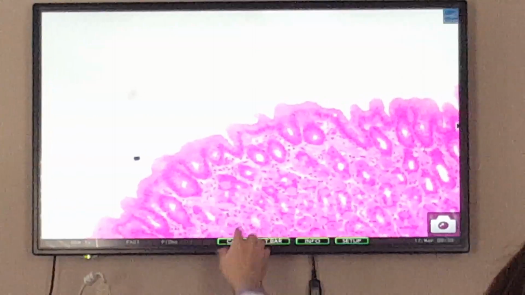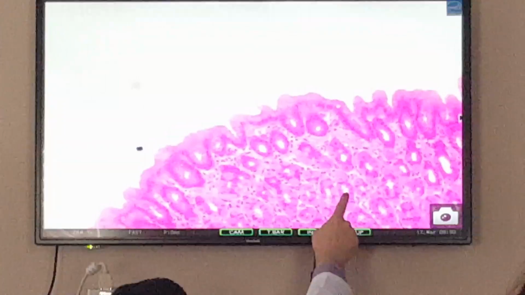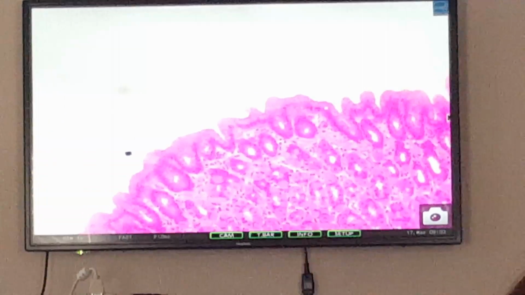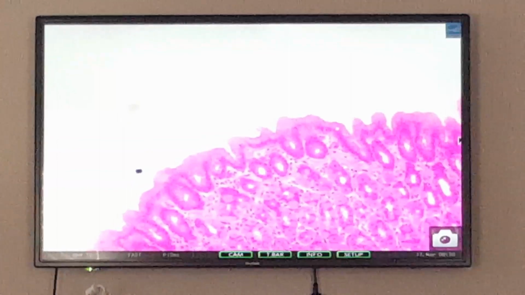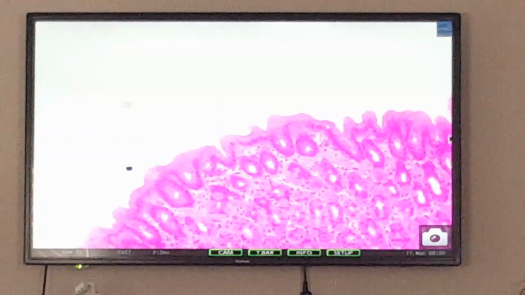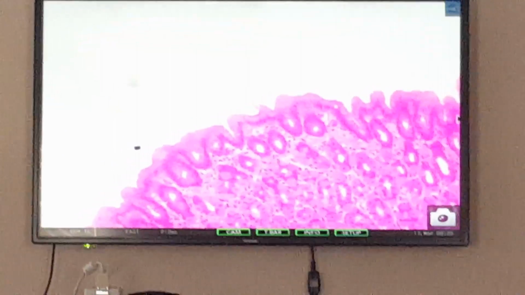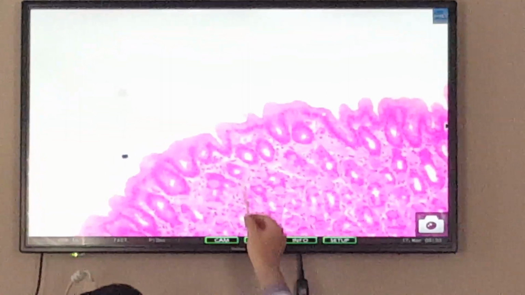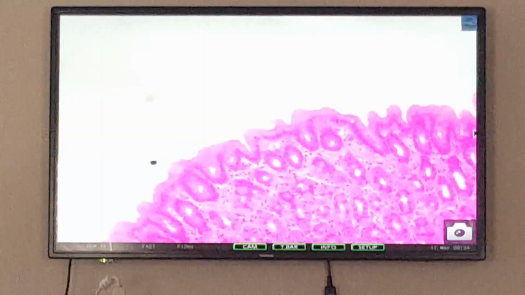Now, we're not catching all these glands longitudinally. So we're seeing some that are cross section, some we have kind of an oblique section. It depends upon how they're cut. If I have a finger that's sticking up like this and I cut tissue right through the center of the finger, it's going to appear longitudinal. If I cut it like this, I'm going to get either a cross section or an oblique section. And so that's what we see here. We don't see nice straight longitudinal glands, but they're kind of being cut at an off angle.